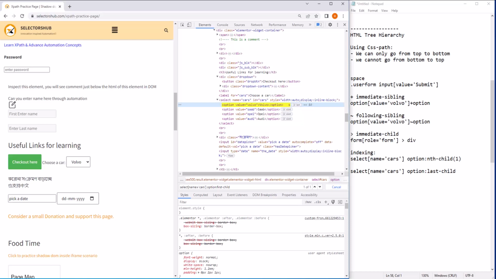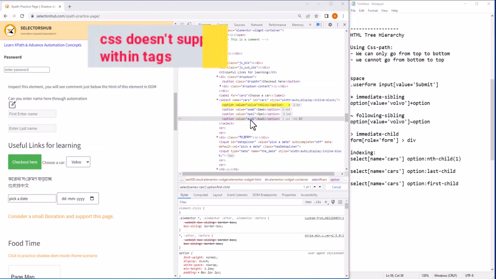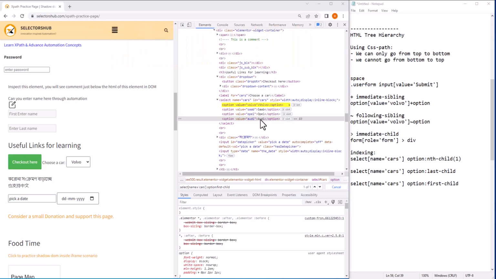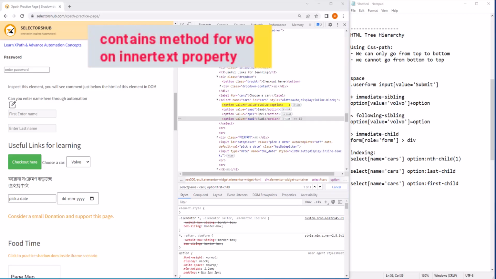One very important thing about CSS which I wanted to highlight here is that currently there is no way in CSS to write a CSS path where we could make use of this text value which is displayed within the tags, like in case this sub value, opel or audi. So we cannot write a CSS path which requires this text value. So in all those cases, if you have a need, try to use XPath. Although we have an alternative in CSS, but it works on the property inner text. So inner text is a property of an element which could be used where the value gets set to the text which you would have filled in that element.